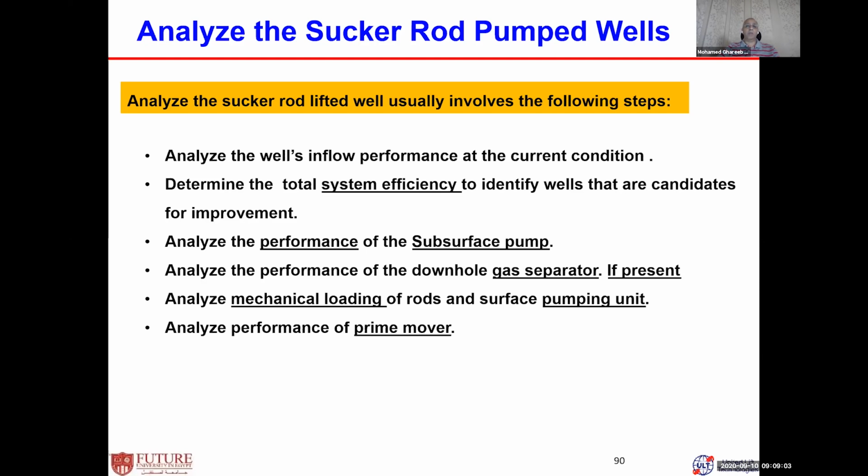If I want to analyze and design the system, I need to know my well inflow performance under current conditions, and I also recommend predicting what will happen after 6 months. Will the current condition stay the same or change after a few months? What failures do I expect, what performance, what production? Not only that, remember the total system efficiency? I showed you an example about total system efficiency. I need to identify wells that can have some improvement downhole and improvement in the system itself.